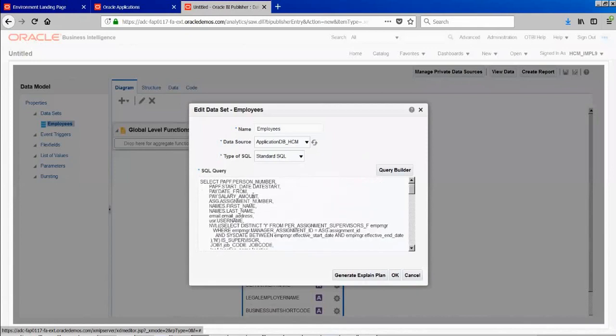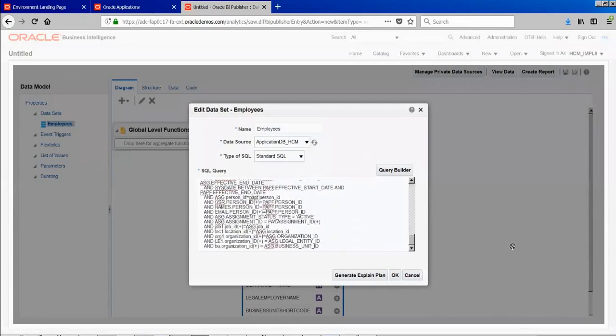What we can do, basically I have the hire date here. Sometimes this Mozilla browser causes problems. Yeah, so there's hire date here. I wanted to bring all the employees whose hire date is greater than something like that.